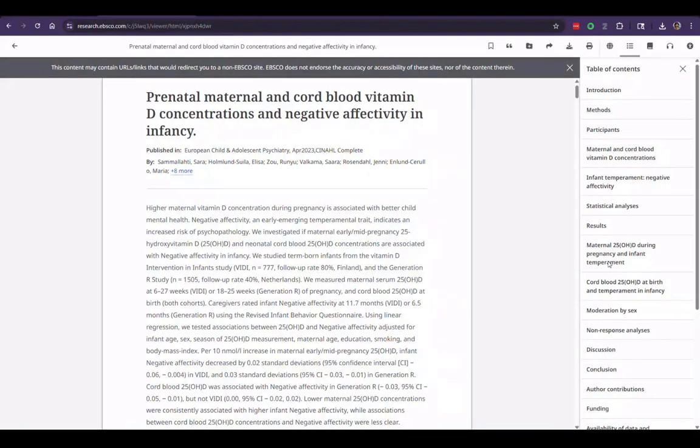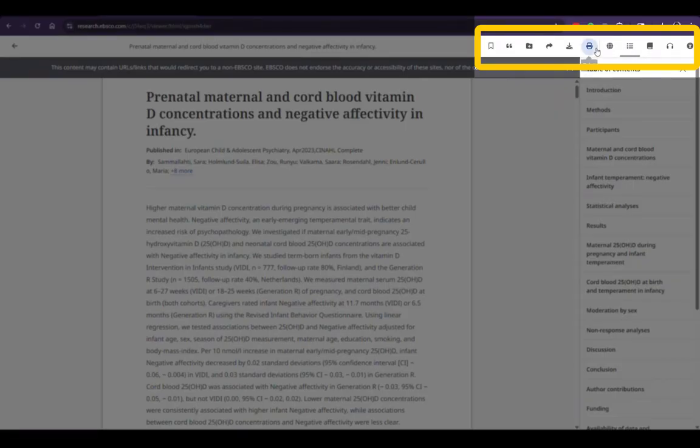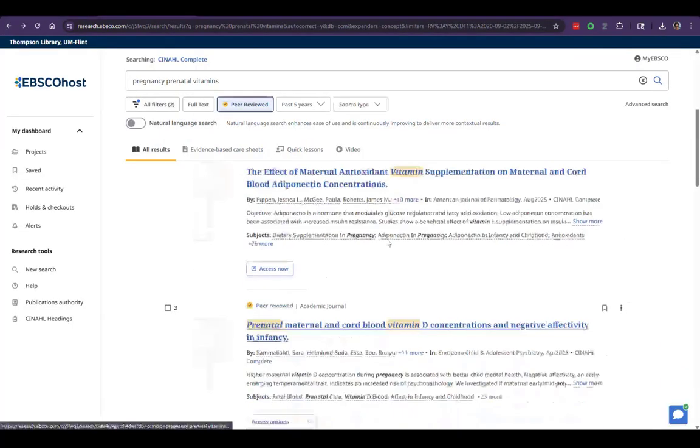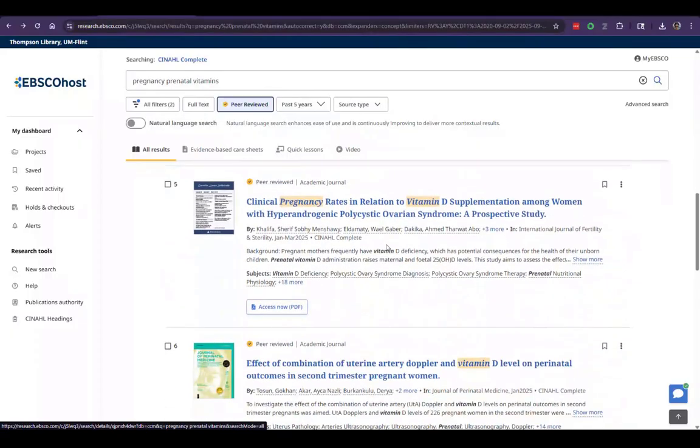So here we can see it's bringing us into a reader that's provided by CINAHL, where it has some new options where you can do things like download it, listen to it, have a table of contents listed for it. So there's some new features that are available in that full text version. The online version provides flexibility for different users who may have accessibility needs, where the PDF ensures that you have access to the original source, so you can see the pages and all of that. So you may not see that PDF option available for all the articles. If you ever do need an accessible version and you're not finding it, please contact the library and we can help you to find an accessible version.